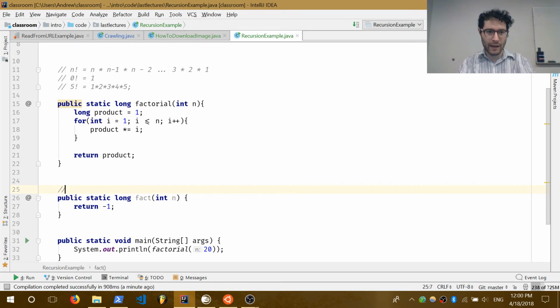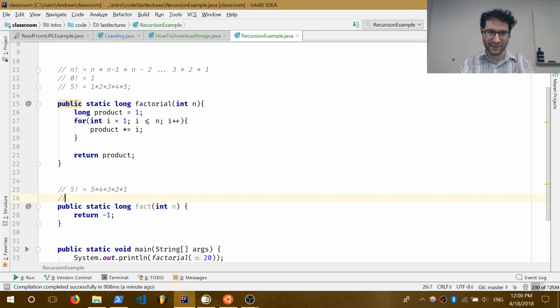So now I mentioned that 5 factorial is equal to 5 times 4 times 3 times 2 times 1, right? But we can actually do something interesting here. Multiplying all this stuff together, I am a very lazy person by nature. I may be lazy, but I'm smart. If I look at that, I'm like, wait a second. That's 5 times 4 times 3 times 2 times 1. 4 times 3 times 2 times 1, what is that? That's 4 factorial.